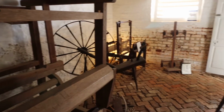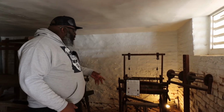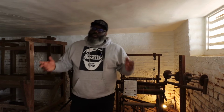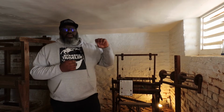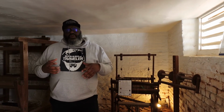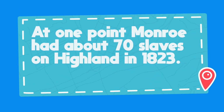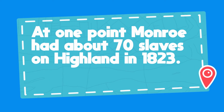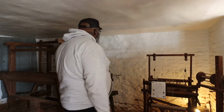All right, guys, so coming from the other side of the basement, we just moved into these 2 compartments. The first compartment has very old-fashioned looms and things of that nature to extract wool. James Monroe was actually kind of smart on this. He imported certain sheep from Spain and infused them with American sheep to give it a better texture, a little more high grade. Essentially, enslaved women would be in here extracting it and washing it, getting it ready to be woven together using these different machines.